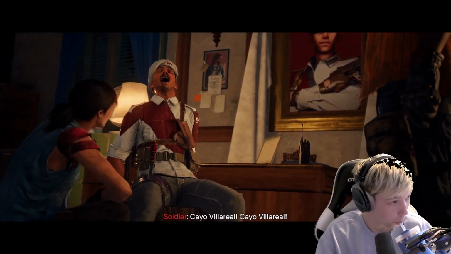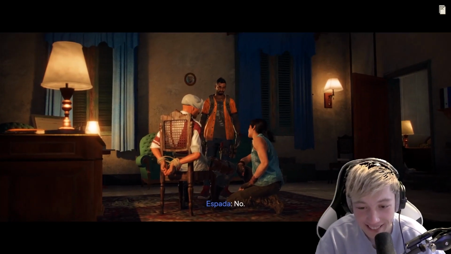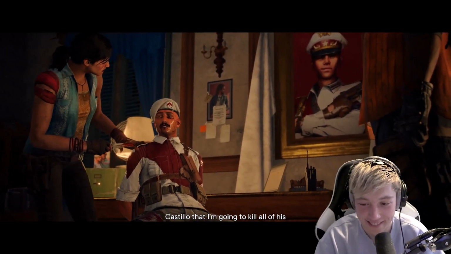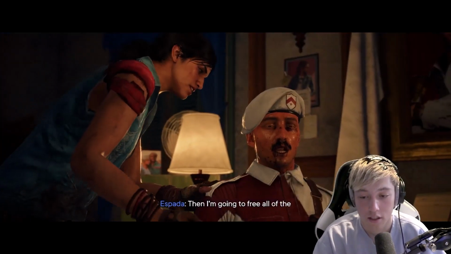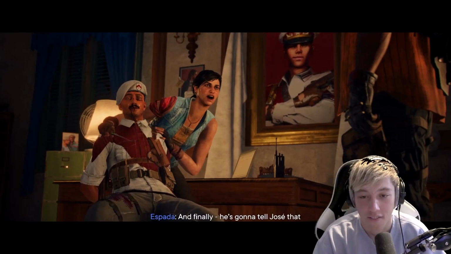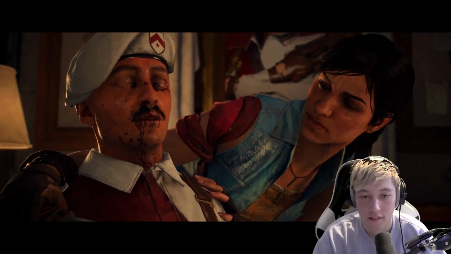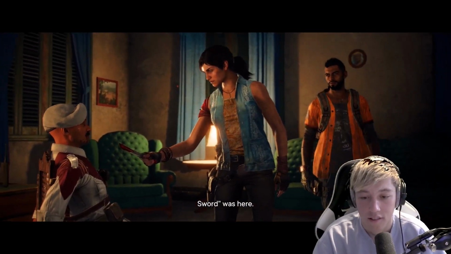Cayo Villarreal! It's Jose's private island. He's gonna tell his boss, Jose Castillo, that I'm gonna kill all of his lieutenants one by one. That's for fun. Then I'm gonna free all of the outcasts making that bullshit tobacco. That's for my people. And finally, he's gonna tell Jose that I'm gonna slit his throat right here. And that's for me. I feel like I should write this down.